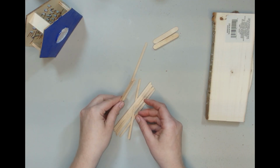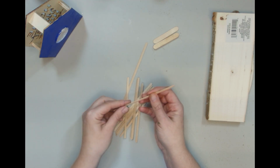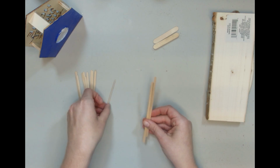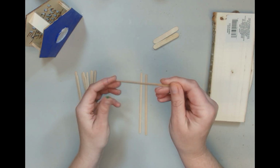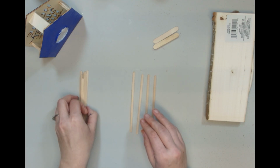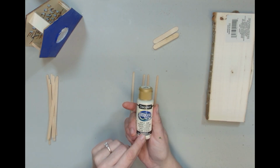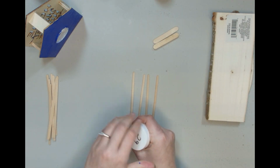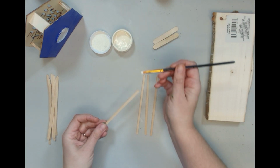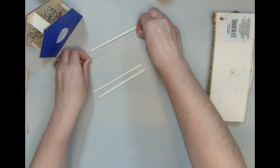We're going to take these, they're called slim sticks, and we're going to use these as a border for our project. So I probably need about 4 of these all together. These almost look like wood stir sticks for coffee. I believe you can find them in the wood pile section. We're just going to paint these an off-white color, our light buttermilk. So these will be our trim pieces. So after we paint those, we're going to set those off to the side.